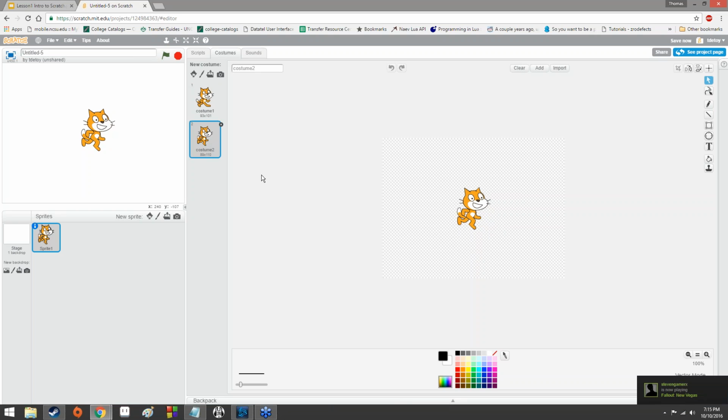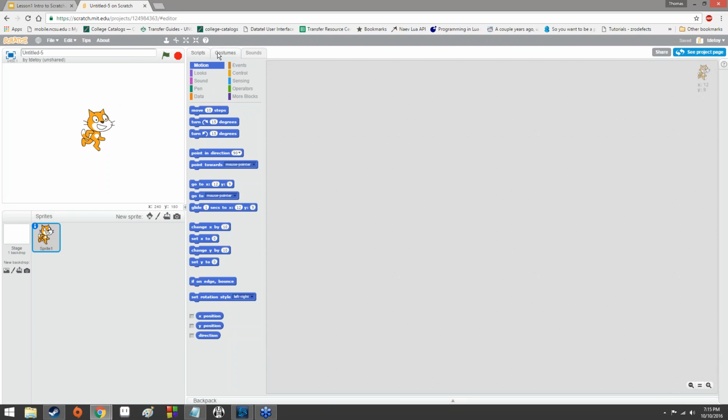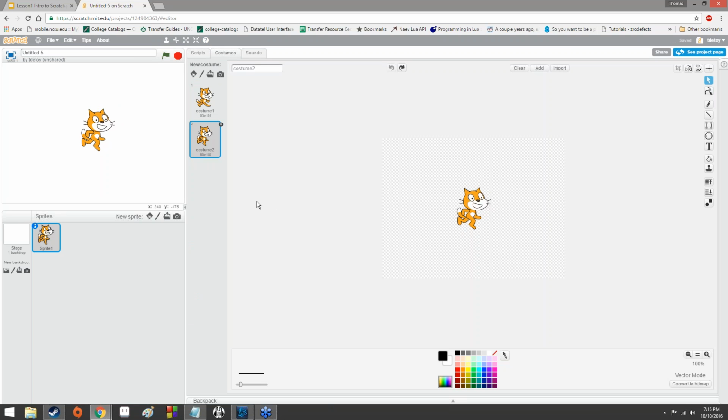We could have a set of costumes where he slowly lifts his arm up or something like that, just so we can add an animation. It's right around the middle near the top. There are three tabs. We've got scripts, which is probably the one that you currently have selected. Then there's costumes, to get where I am. But yeah, this is where we could add in more animations if we wanted to increase the animations that the cat could do, or whatever we have.